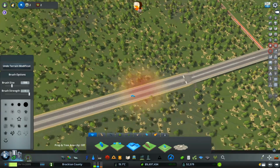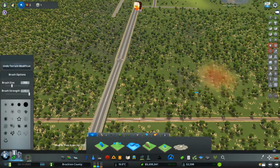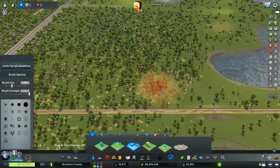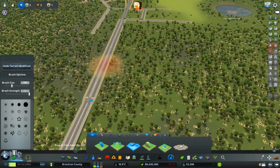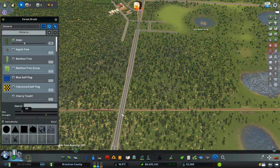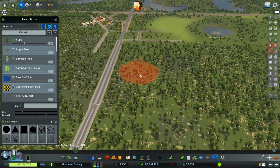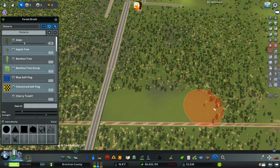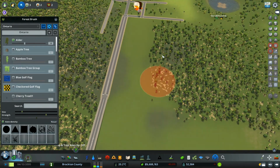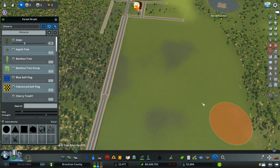Turn up the brush size a little bit. And we're smoothing this area out because we're going to do some development over here. And I would love it if this area was a bit flatter. All right. So let's take our forestry brush and turn up the size. And now that we've chosen this area for our forestry area, I'm just going to take off some trees. We're going to do a bit of clear cutting. Maybe the lumber mill did this. And we're just going to eliminate this because I don't want these trees underneath the buildings that I'm going to be building over here.